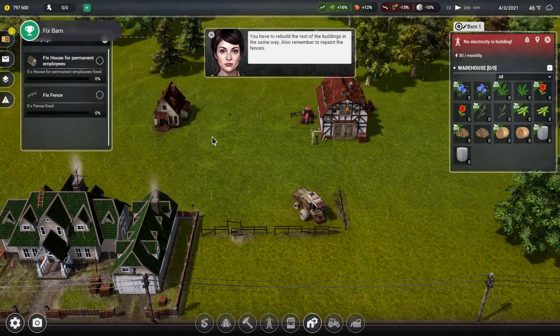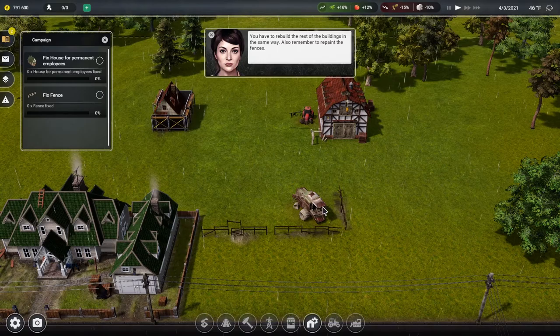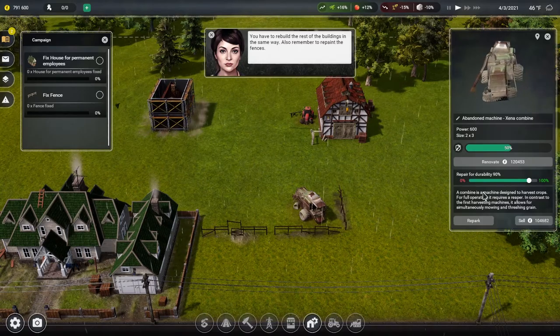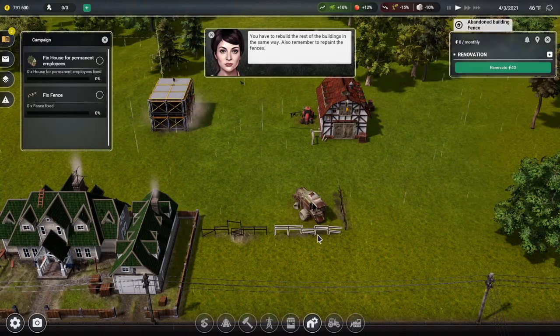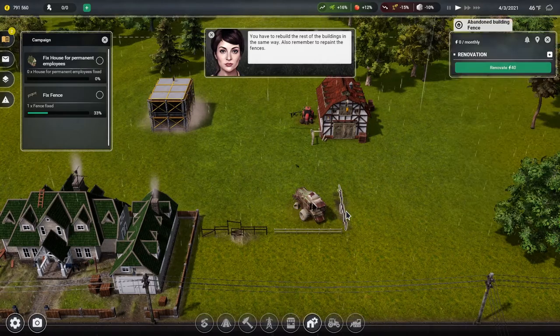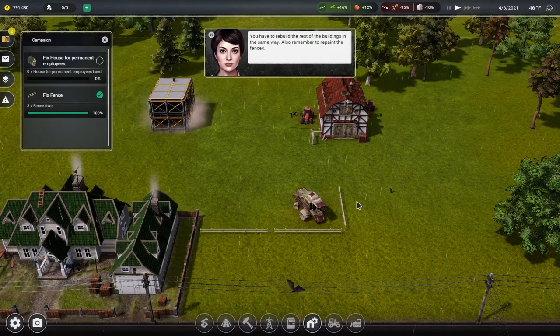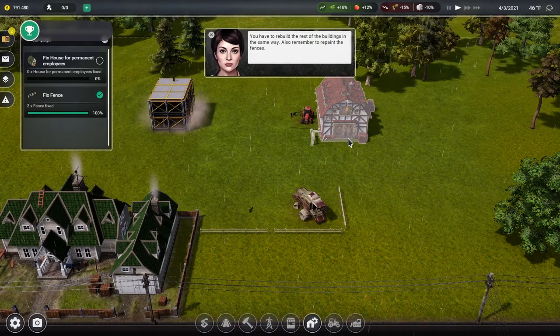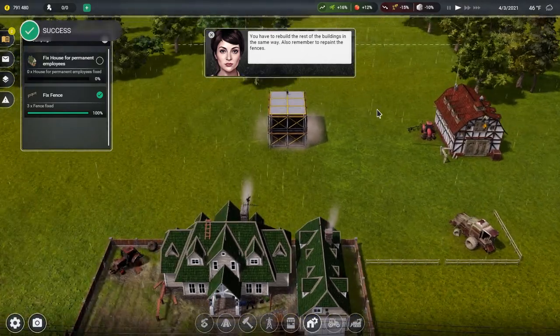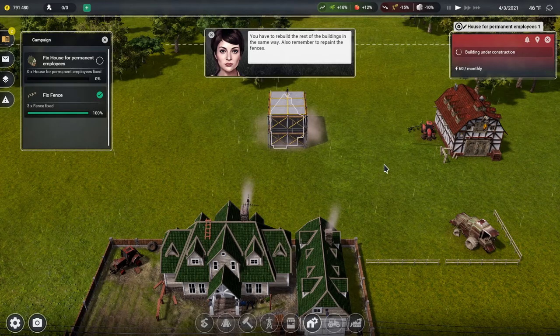Alright, that task is complete. You have to rebuild the rest of the buildings in the same way. Also remember to repaint the fences. Oh my goodness. Okay, renovate. Can I do the others at the same time? That's an abandoned machine. We can renovate the fences. Alright, fix three fences. That's it on the list, this house. As soon as that's done, it looks like we'll be done with that part of the campaign.